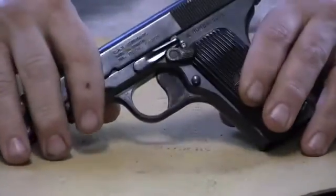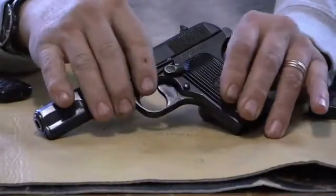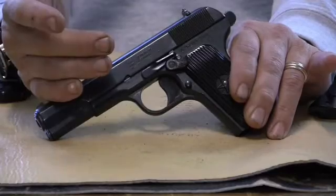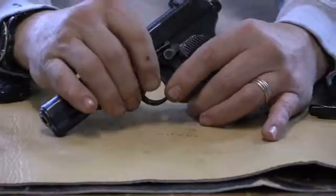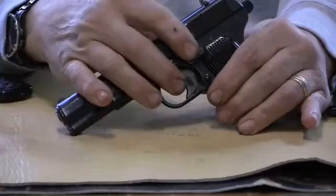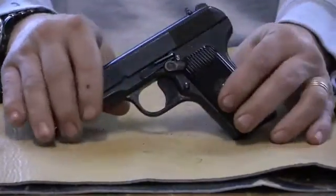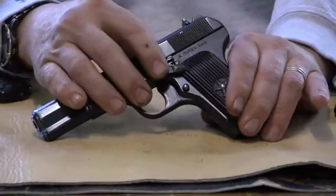The safety is added on. Now, I've seen videos where people take this out and try to plug the holes up and everything. I don't recommend doing it. I mean, it looks a little crappy. It's a quick fix to get the guns imported, but it can't hurt having an extra safety. I believe usually up is safe, down is fire. So that's the one modification that was done on all of them, no matter which country they were brought into.